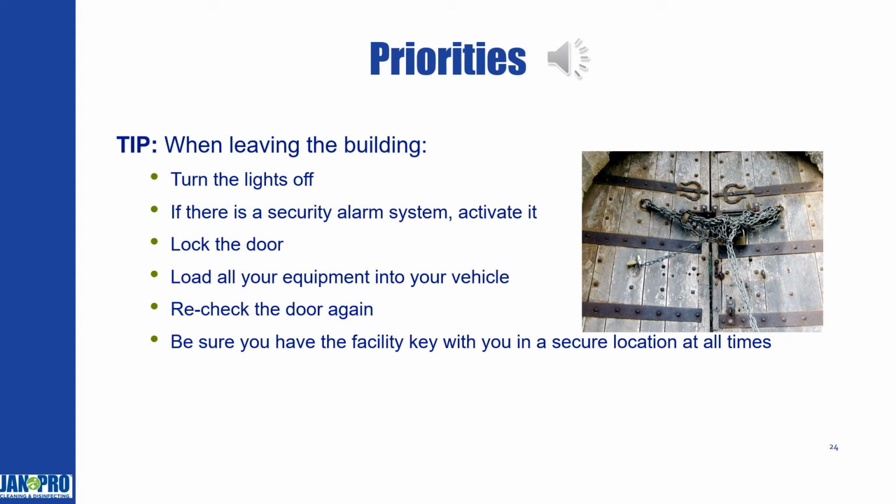Finally, when you're leaving the building, make sure all the lights are off, make sure you set the alarm, activate it, and lock the door. If you're taking equipment with you, put it all in your vehicle, recheck the door, and make sure you have the key with you in a secure location at all times. And what don't we do? We don't put on the key what building it's going to, in case somebody finds it lying around somewhere and they know how to get into a building that they're not supposed to.